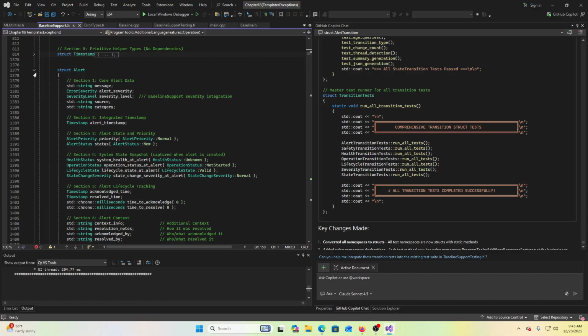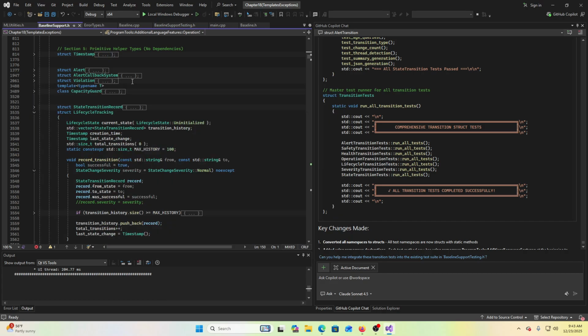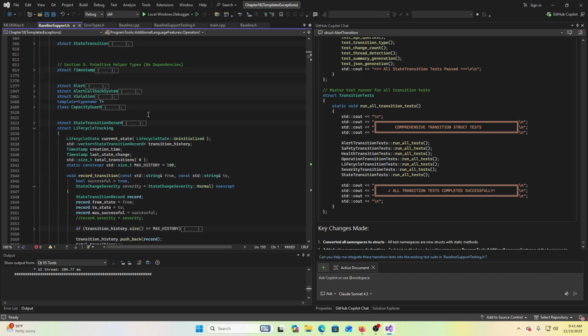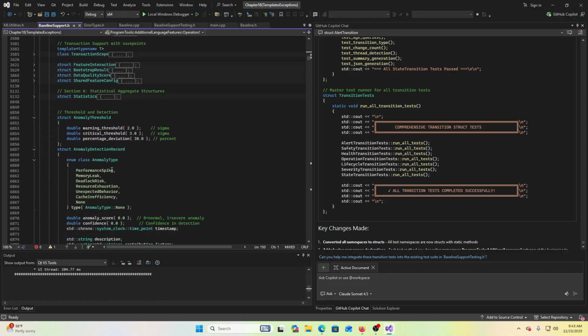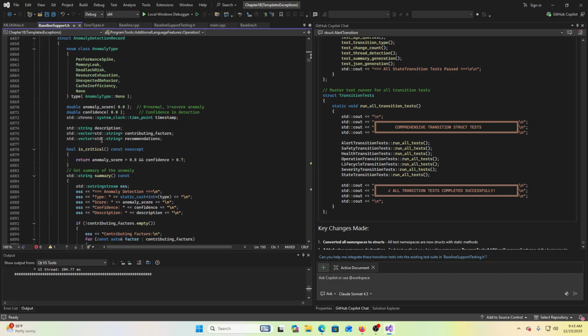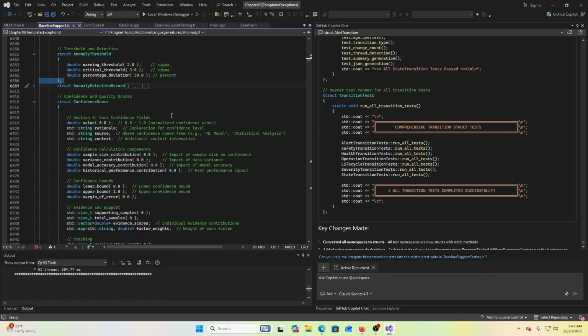Before I go through all of this, let me show you this file itself. Like I said, this is baseline support. Got some life cycle tracking. We've got some transition scopes, feature interaction, bootstrap result. And then it just keeps going. And we've got this anomaly detection record, which is kind of cool. I don't know anything about that yet. I'm still working through all of this. None of this stuff is actually settled.